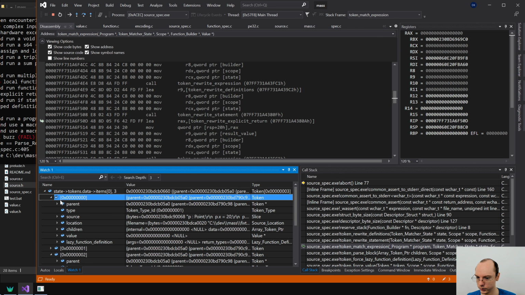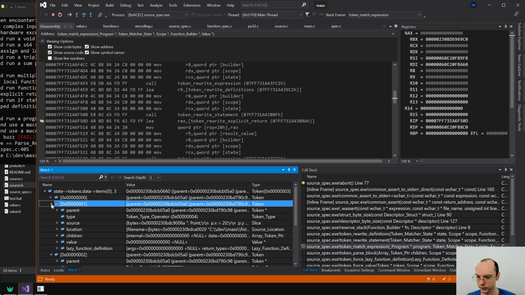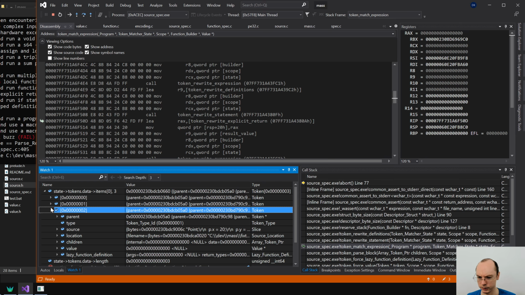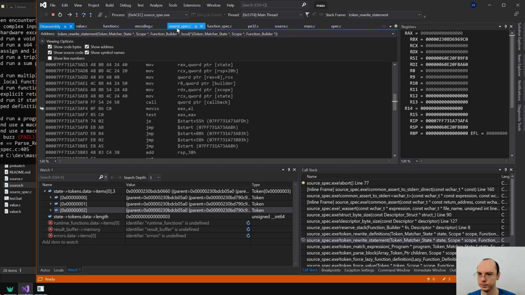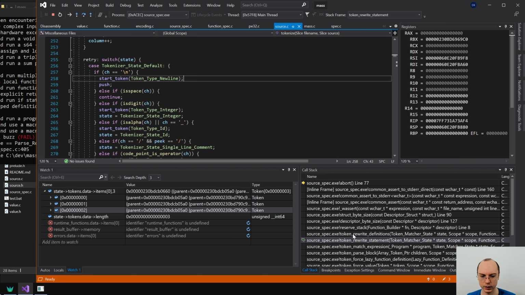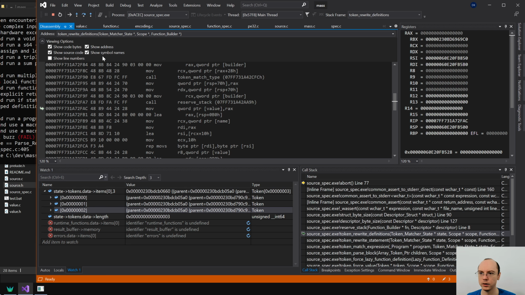So where are we? We are in P is point, and we have ID, then we would have operator, and then we have ID. Everything seems perfectly fine. Let's get back to actual source code. Okay, for some reason it really cannot figure out how to map it to the source file, which is very, very strange.